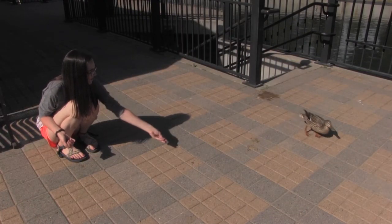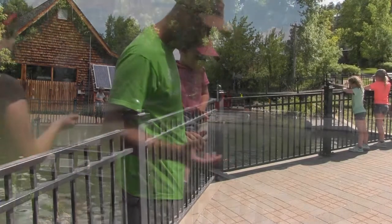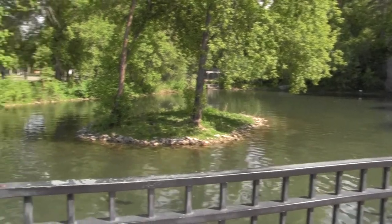We have adults that say that they came as children with their parents, and now they want to be sure to bring their kids to have that same experience that they remember from their childhood. So we really notice a lot of multi-generational from past years and making our memories today. That is absolutely the most fun part about working here at the hatchery, is watching the hands of children dropping the fish food into the water, and watching the fish and the trout coming up to ask for more food, the giggles, the happiness. That's just all a really great thing.